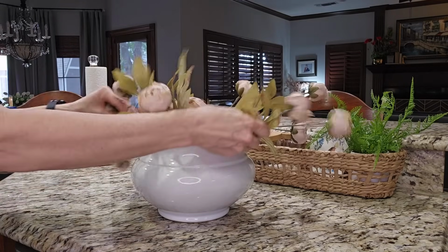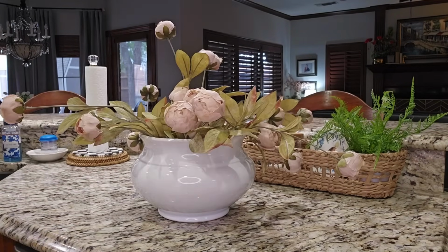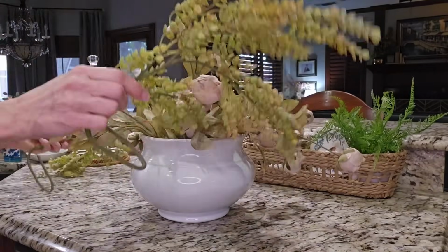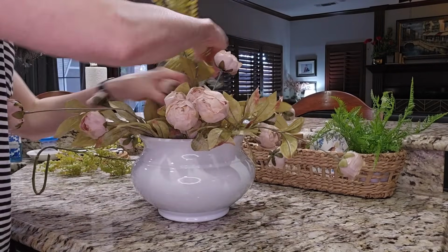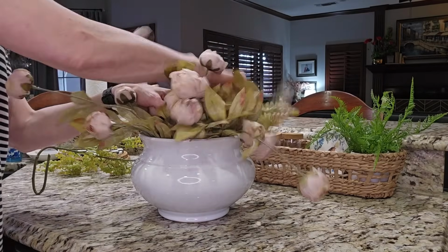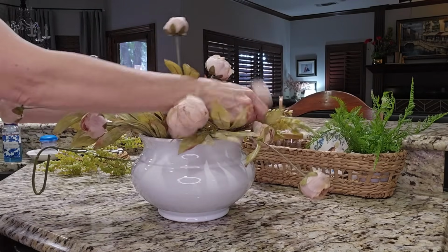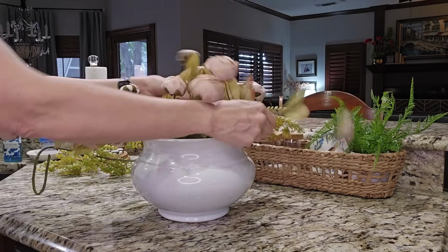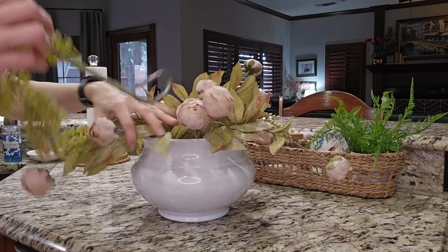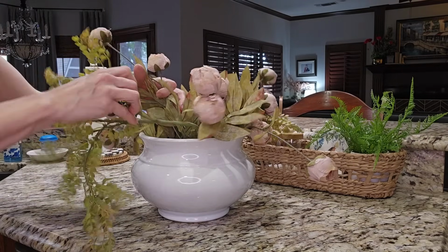I needed more in this pot, so I'm taking some of this faux greenery I had. It is a light green and has a tint of pink to the leaves. It goes perfectly here with these peonies. So I'm going to use them kind of for filler and to hold the stems upright. I think they end up looking gorgeous like this. Quick and easy spring floral arrangement.